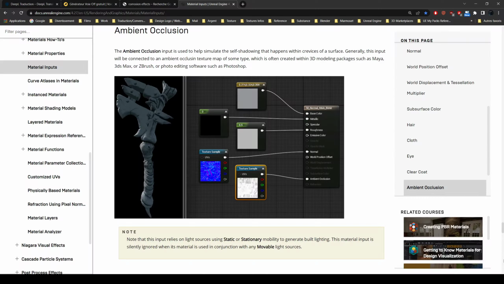We need the subtract and multiply nodes. Then create an add node, which you can do by holding A and left-click or searching for add. Then create a divide node, which you can do by holding D and left-click or searching for divide.